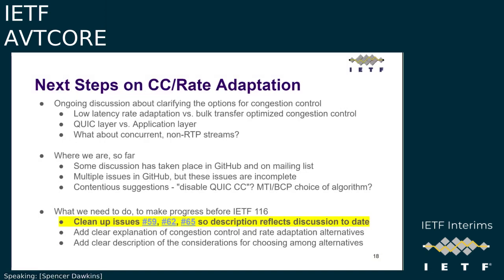Right. So, like I said, the high order bit on this, from my perspective, was basically asking people not to go look at the issues that are out there now. Let us clean them up between now and IETF 116, so we can have a coherent and well-structured conversation. And then give us a hard time at 116 if what we have done is not that. Okay.